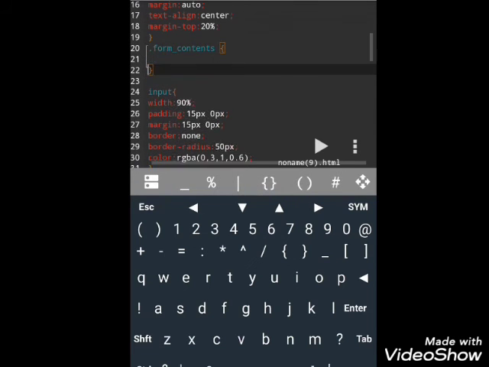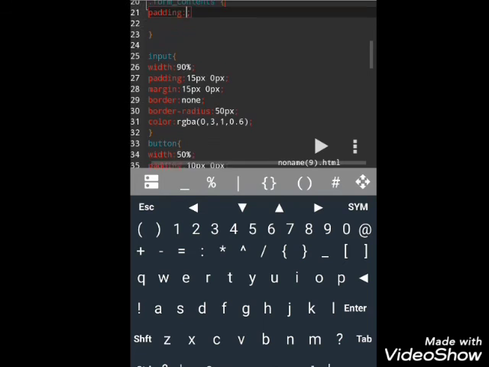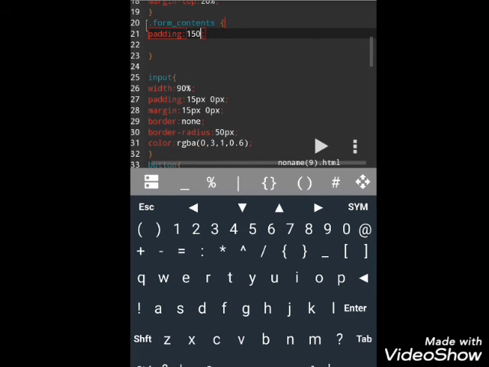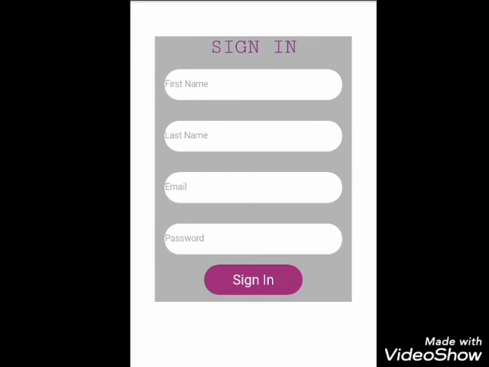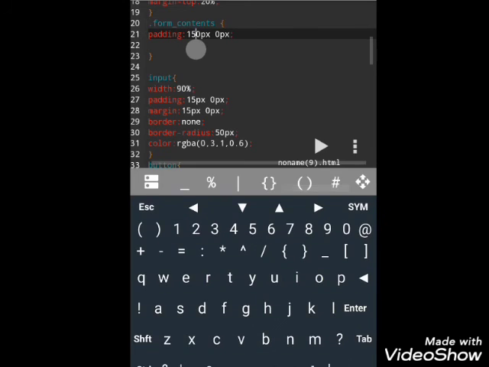So inside this form content, I want to have a padding of 150 pixels, 150 pixel bottom and top, and 0 pixel. There you go. 150 is too much, so I'm just gonna use 70. Oh, sorry.